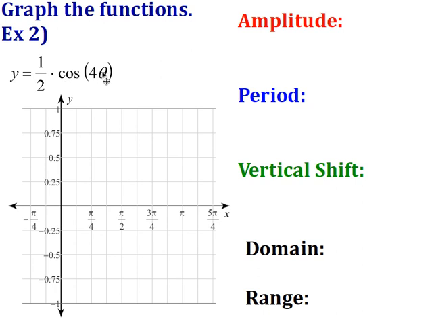New function, and we've added this period shift in here. Now we're doing cosine though, okay? So amplitude found in the same spot, 1/2. Period, we're going to take 2 pi and divide by 4. That's going to give us 1/2. So we're going to start up at the amplitude, and we're going to stop at the end of our period, and then we'll have to mark it in between. Vertical shift, there is no plus or minus, so there is none, and then we'll come back to our domain and range.